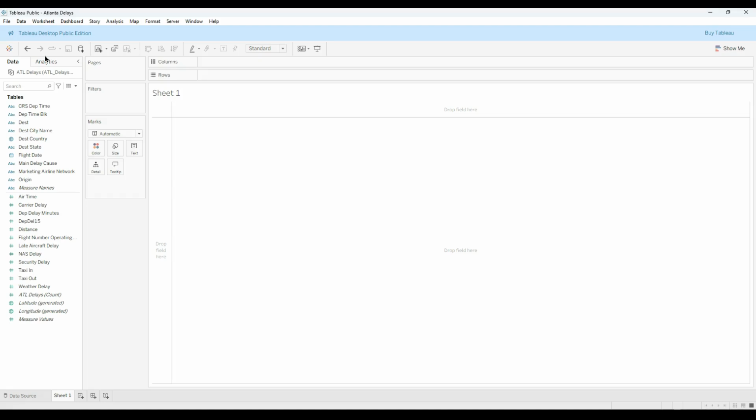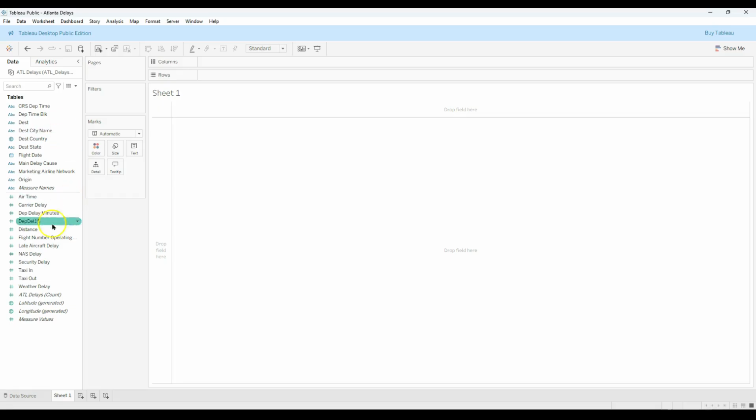To the left of your screen, you'll see a data pane, and it lists all fields from your data source. These are grouped into dimensions and measures with a very slight gray line separating them, and you can see it here where I'm pointing on my screen. Everything above the line is a dimension. Dimensions are fields that represent categories or labels, but not real numbers. For example, the field called Dest City Name, that's the city name that the destination airport is in.